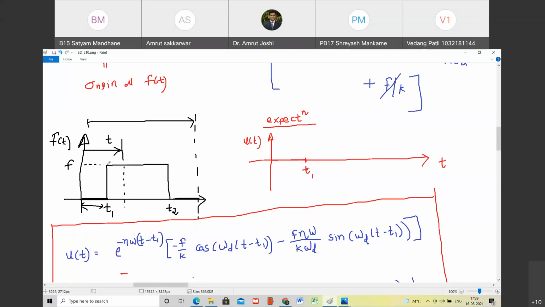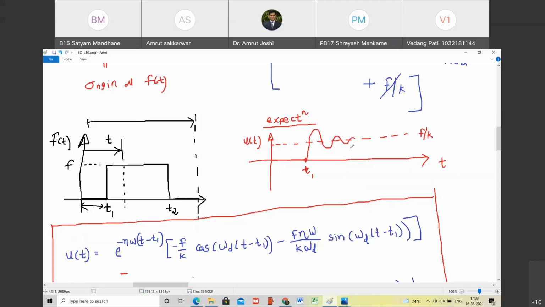After that, you have a force F and stiffness of the system is k. So you are going to have a line which is drawn at F by k. Do you agree with me? Yes, sir. If this load would have been applied statically, the system would have come to F by k. Yes, deformation. But as it is not applied statically, you are going to see this kind of behavior. It is going to vibrate about that.